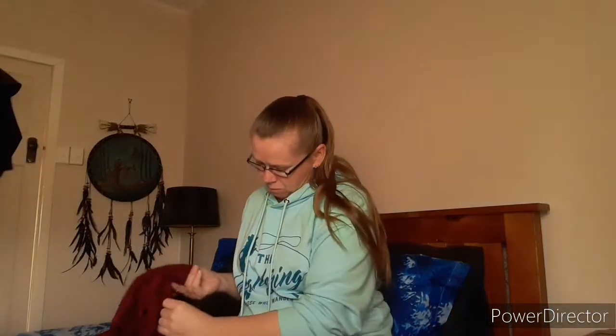All right, so the next thing that I am going to show you is my fully finished object. Now, this has been in the making for quite a few years. I know I finished the actual stitching 3 or 4 years ago, I think it is now. And just from the sheer size of it, here in Australia, it would have cost me probably well over $1,000 to get it professionally framed.